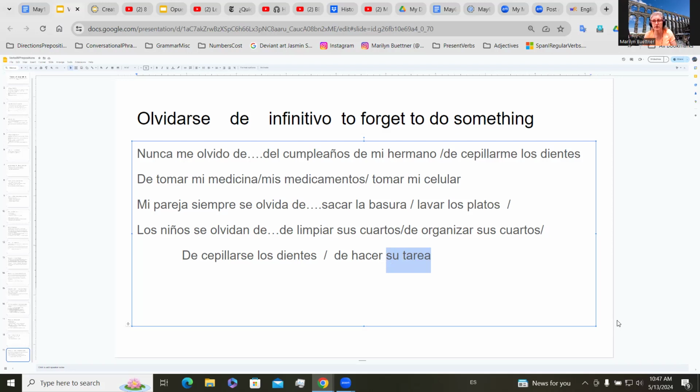Sus perros, right. Okay. Sus perros can mean his dogs. Sus perros can mean her dogs. Sus perros can mean their dogs. See, they can even mean the formal your dogs, right? But sus perros, sus is plural because it looks at perros. If there are multiple doggies walking on those leashes, right? Perros determines what you do with that word su in front of it. Perros, sus perros, right? Perro, one dog, su perro. Yeah. Así, like that. Sí.